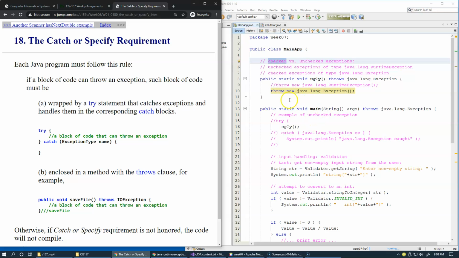So if you're a little bit confused about this demonstration, don't worry about it at all. But sometimes when you work with existing code and you start getting certain error messages, and it's something to do with exceptions, and it's something that's reported as an unchecked exception, or a checked exception is not being called or specified, then you need to remember that this requirement exists, and this is forcing you to follow these types of rules.